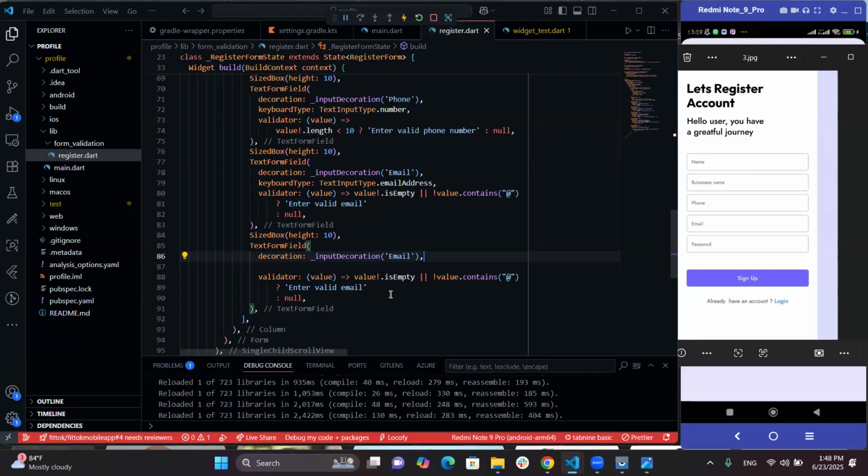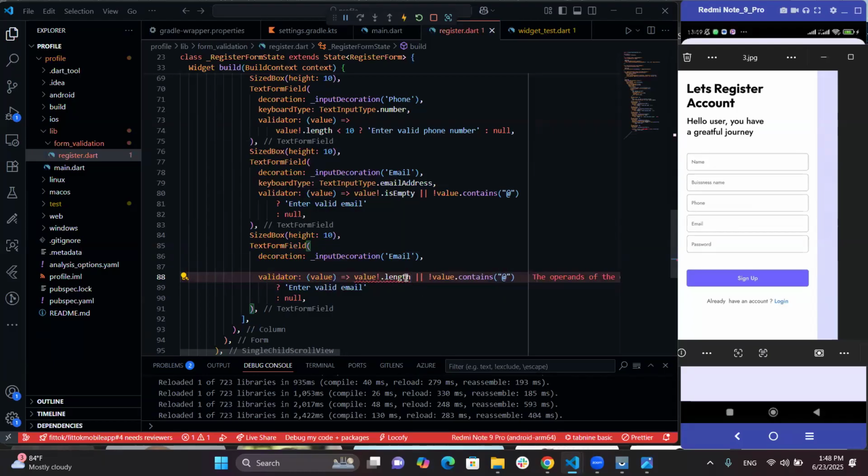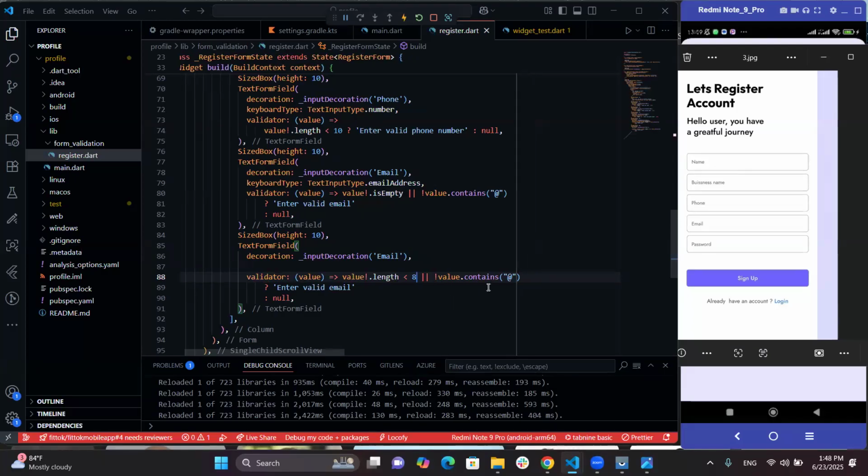Let's say validator value, if value dot length is less than 8, then we'll take out this one.